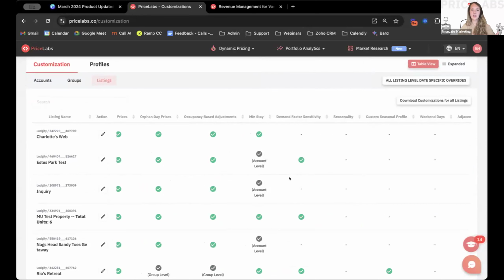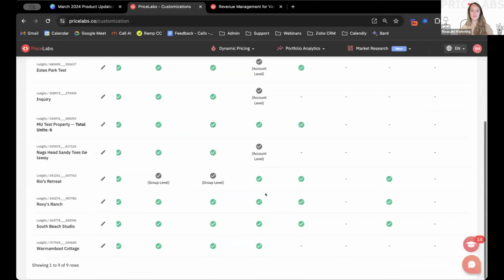Now, with PriceLabs hierarchy, you might be using account level rules in addition to maybe groups as well as listing level rules, which can also be a little bit confusing as to where each customization is applying. So you'll notice here where I have account level settings applying at a listing, this is also really easy to see.